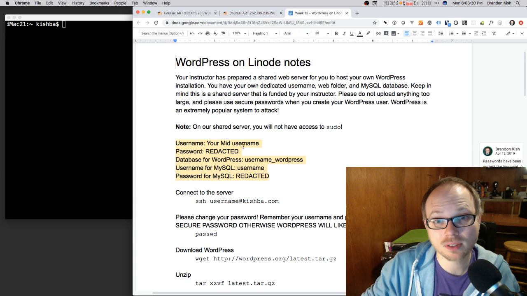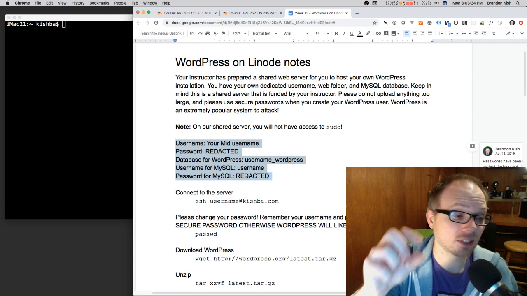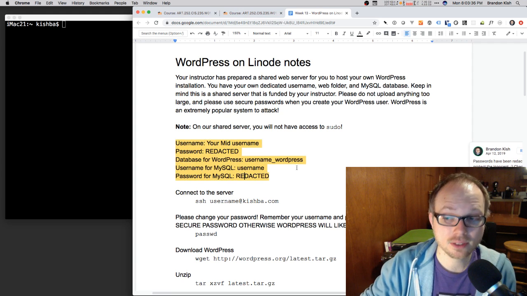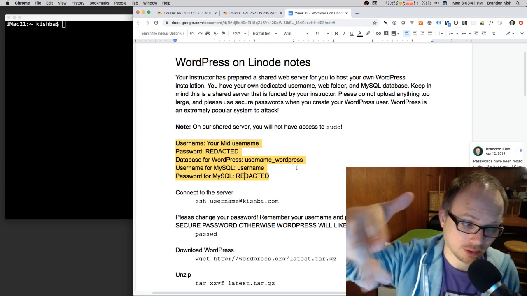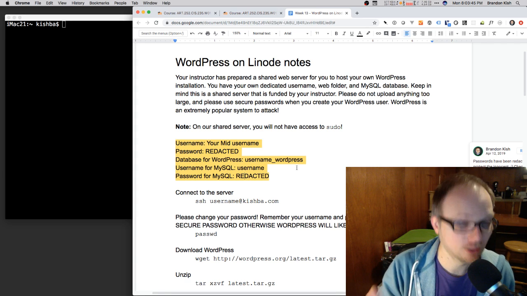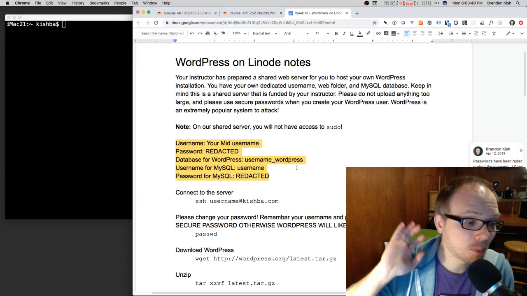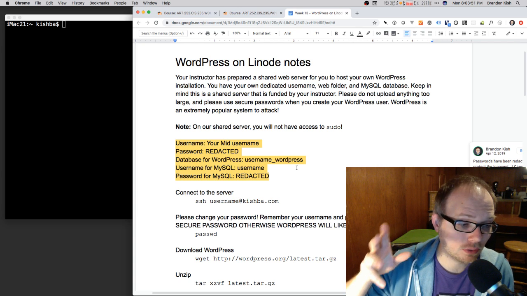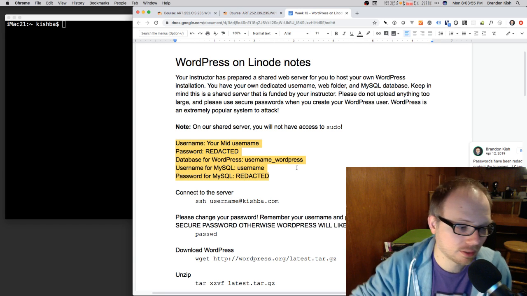At the very top of this document, highlighted in yellow, are some of the details that I have already shared with you in Slack. This is a public Google document, and obviously it's on the screen now for the purposes of our recording. And I don't want that secure information to be shown on YouTube. So if you're not a member of the web design class and you're watching this video, please be nice. You don't have an account on this server, so don't even try to connect.